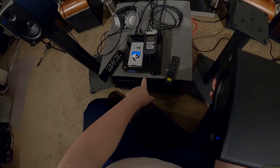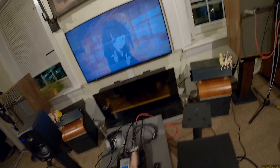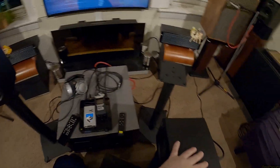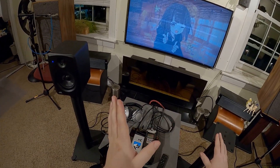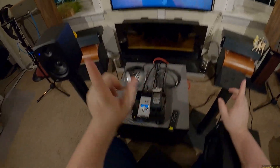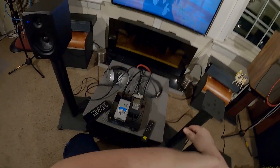I'm feeding these off of an SMSL M400 DAC, which is not a cheap DAC, with Foobar maxed out. People always ask how to set volumes — this is a hidden tutorial. You always want the last volume control to be the one you control. With powered monitors, you're screwed because they're individually controlled, so you have to twist both knobs. You take one step back, control the source, and just set these.